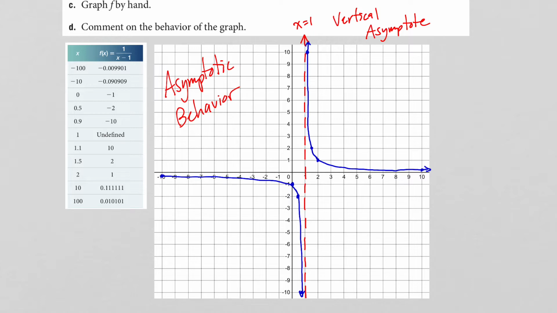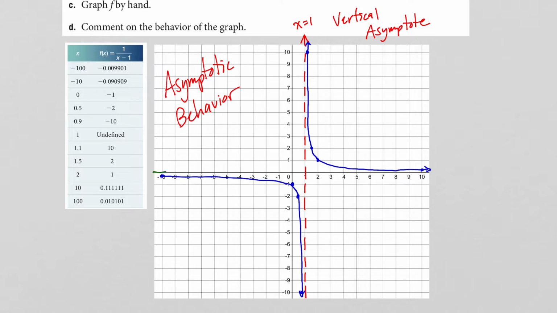And then you'll also notice that as the values of x are getting larger, the values of y are coming down and getting closer to the x-axis, but it never touches the x-axis. We know this because as we plug in larger values of x, the values of y are getting smaller, but they're always positive. The same thing happens on the left-hand side. As we plug in larger and larger negative values for x, these numbers are getting closer and closer to 0, but they are always negative. That's why we're always slightly below the x-axis here.